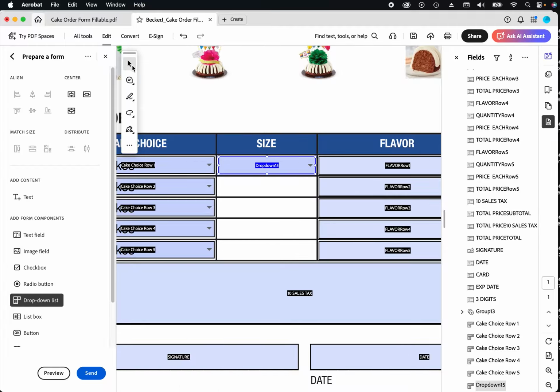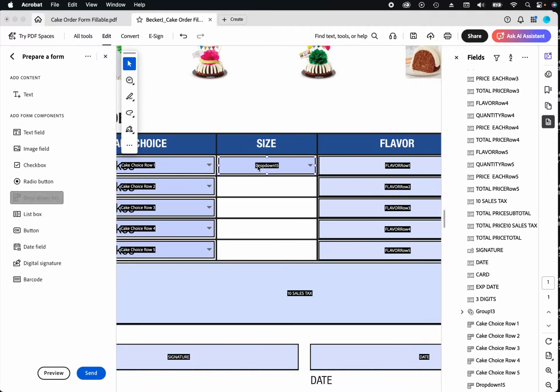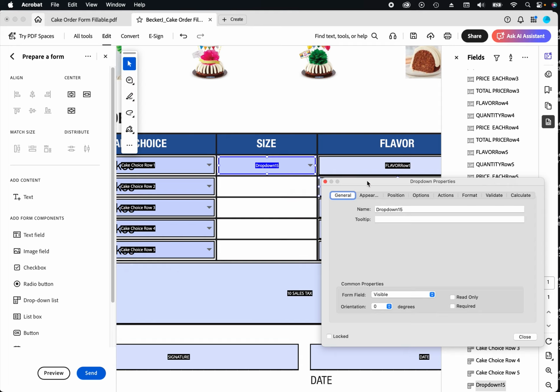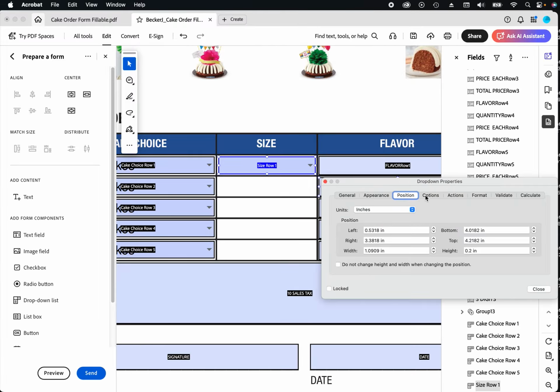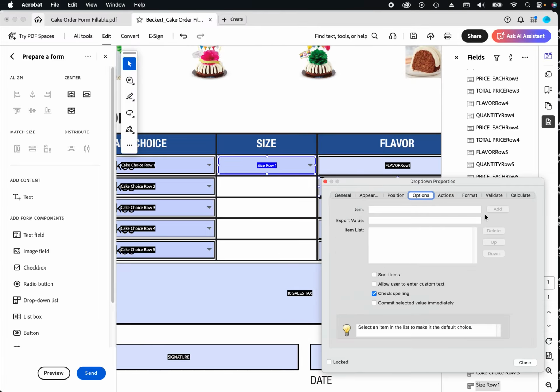Okay. Hit the little arrow to get rid of this. Double click it. This is going to be size, row 1. Appearance. I'm going to make it 10. Okay. Everything else stays. The options, here we go. We're going to do 8-inch, add. 10-inch, add.